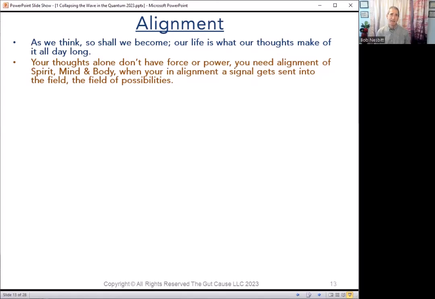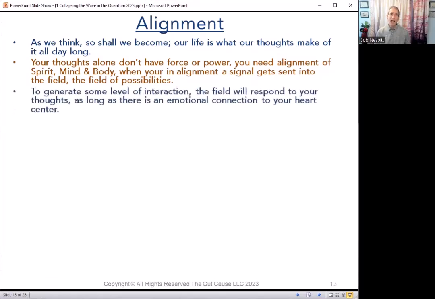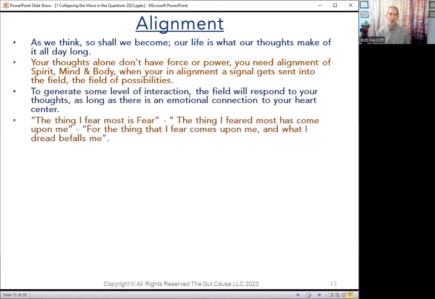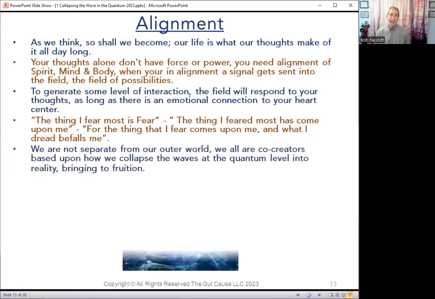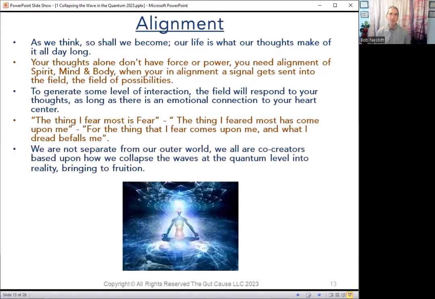Alignment. As soon as you align, you send a broadcast signal into the field of possibilities, and the field will respond to your thoughts if they are powered by an emotional connection. And we're doing it based upon how we collapse these waves at the quantum level into reality, bringing to fruition.